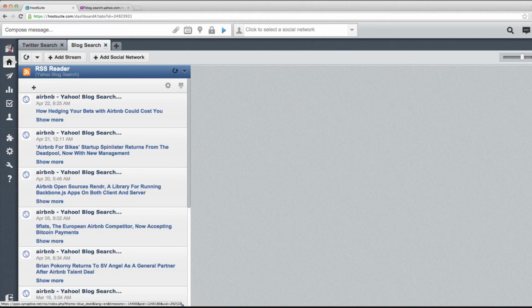Again, you can go ahead and add other streams. You can do the same thing. You can set this up really however you want, whatever you're comfortable with. It's personal preference. Just be sure that you're not overly duplicating searches. If you already have one type of search in one place, you don't need to necessarily put it in the other. You might combine misspellings into one search. You might separate them out. It's really up to you.